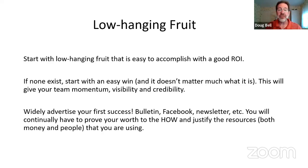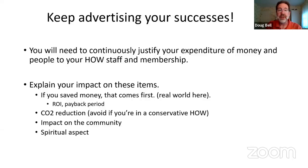Widely advertise your first success. Bulletin, Facebook, newsletter. You continually have to prove your worth to the house of worship, and justify the resources that you are using. So many other committees don't have to do that because they've been around for 5 or 10 or 15 years, where you're brand new and you need to prove your worth and value. Keep advertising your success whenever you can. Continuously justify your expenditure of money and people, and explain your impact.